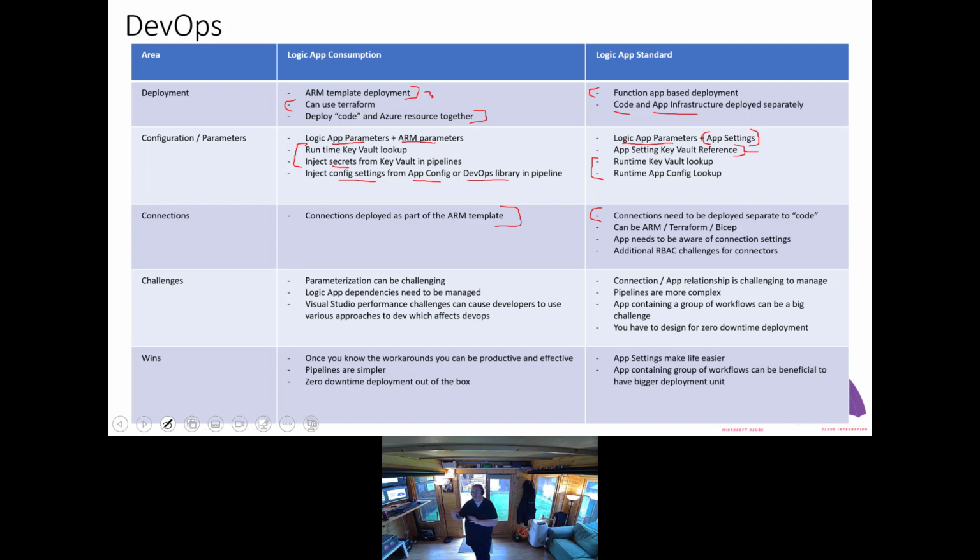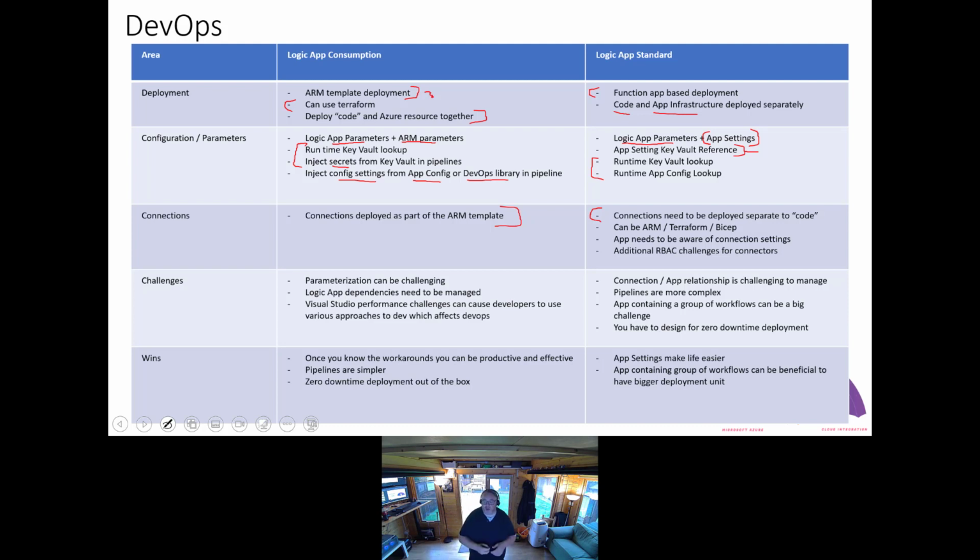So this is where, going right back to the start of the presentation, I was saying Logic App Standard just starts getting a bit more complex because of all the extra power you get to do advanced stuff. This is the separation coming into play here. Now, when we deploy our cloud connector, we then want to reference that. So there's a couple of extra things we need to do.